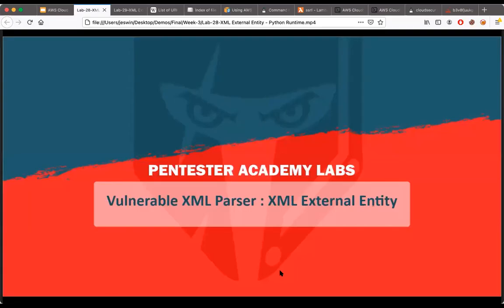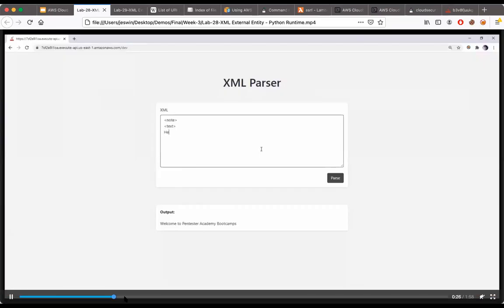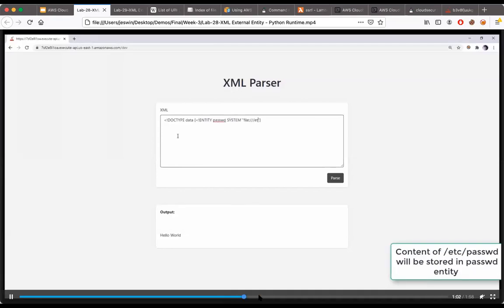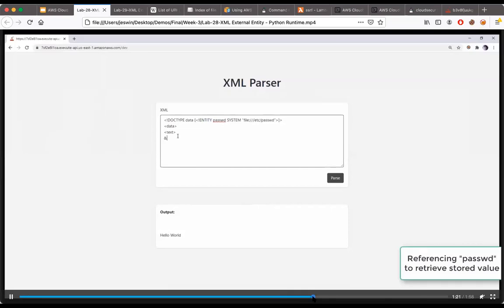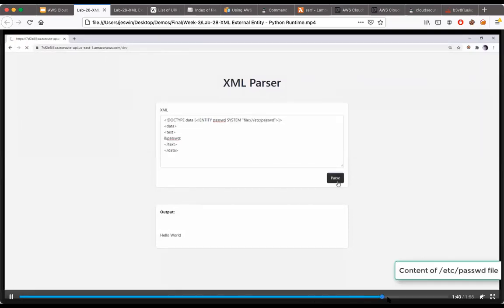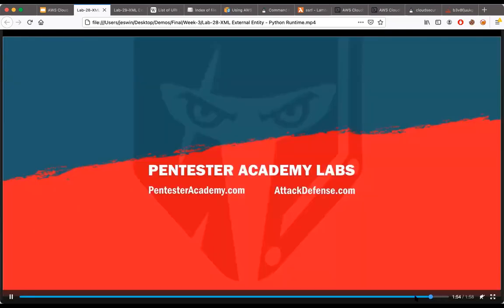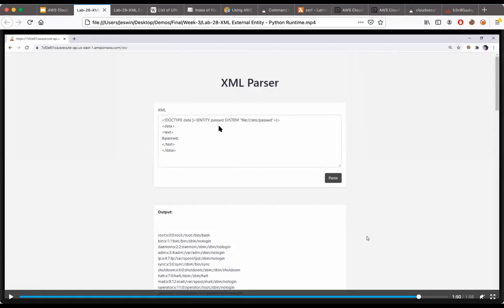So the approach is pretty much the same. Here we are creating the simple XXE or simple XML payload and we get the hello world output. We are going to retrieve the file content in here. So this is /etc/passwd. Similarly, we'll get the data from the next file. In this case, I have not included the /proc/self/environ one, but in case you try this one, right?